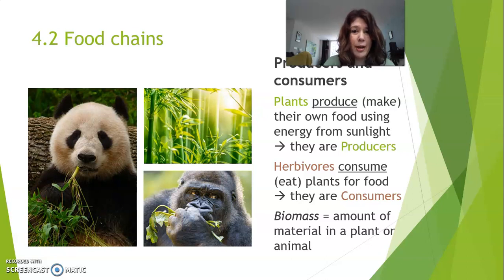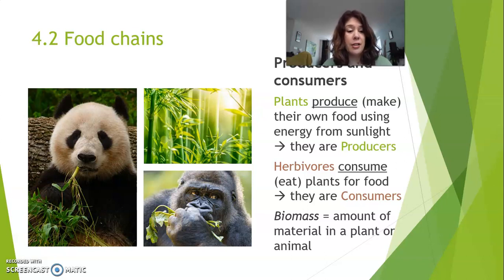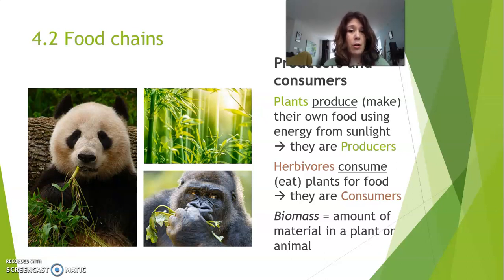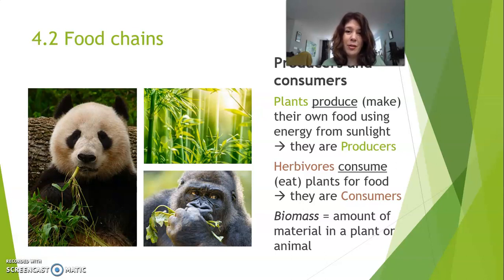Now, we talk about something called biomass. Biomass is an amount of material in a plant or an animal. For instance, if you look at a panda, it eats a lot of bamboo, and all that bamboo is the biomass. That energy from those plants gets into the body of the panda and the body grows. So that biomass gets more and more of the animal's body — it's energy in the form of an amount of plants that goes into the body of the panda.